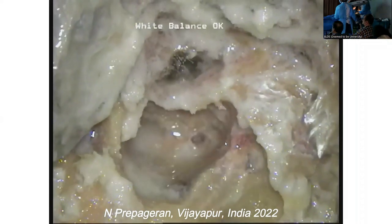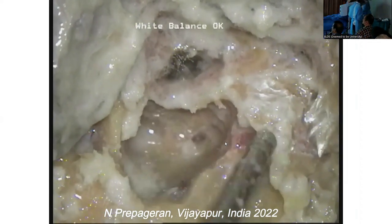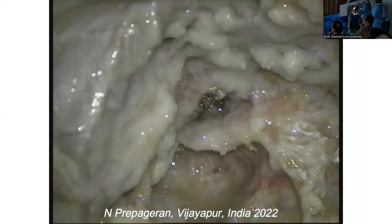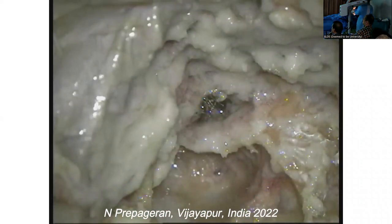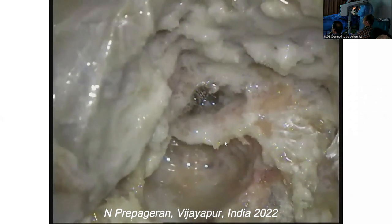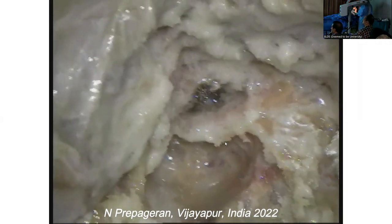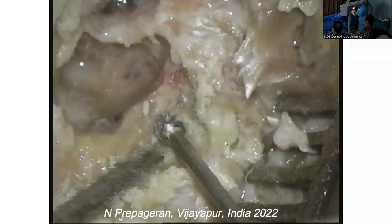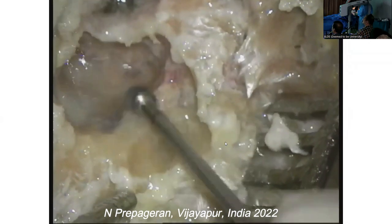Guys, can you see how thick the retro sigmoid bone is? Can you see, guys? Yeah? So that's retro sigmoid now. The canal is centralized. Okay? So I want to find the dura of the retro sigmoid. Oh. Okay. So this is a sigmoid sinus here.